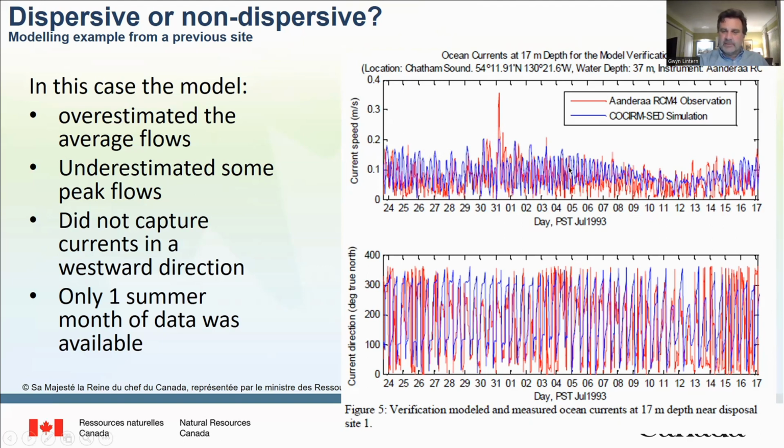And although it looks kind of close, when you examine it more closely, you can see that the blue overestimates the current speeds most of the time, except for the times when current speeds are exceptional, then the blue underestimates. And those are the times when sediment really is going to move. At one of those exceptional times, the model data got the directions wrong. So we have kind of a westward direction and would expect sediment to be transported in a westward direction here. Now, I'm not saying this model isn't actually quite good, but it doesn't get it right.